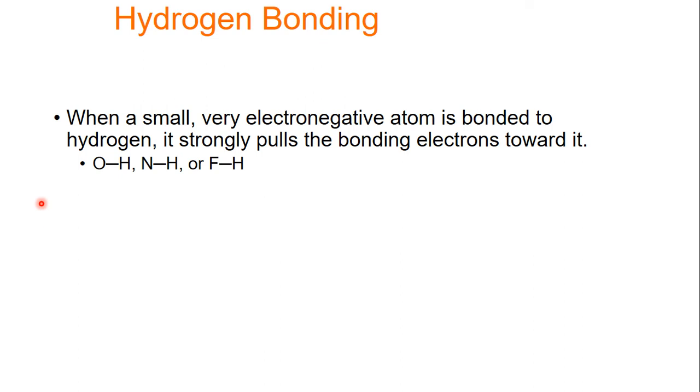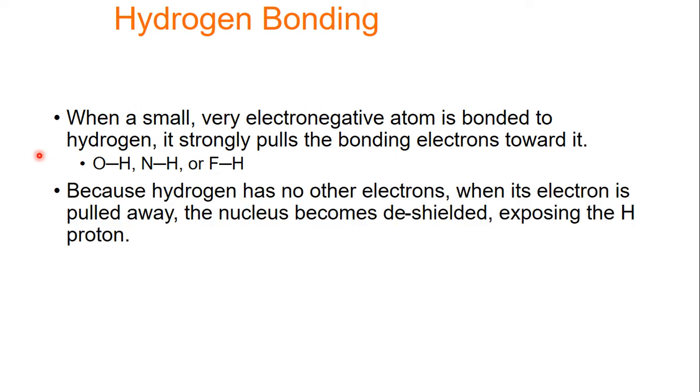Let's talk about hydrogen bonding a little more in depth. If you have an electronegative atom—that is oxygen, nitrogen, fluorine, or phosphorus—bonded to hydrogen, they'll pull electrons from that hydrogen towards these electronegative atoms, and you will have a dipole. Hydrogen only has one electron. So when it's in a bond and the electrons are being pulled away from it, hydrogen no longer has any electrons around its nucleus. Therefore, all you have in space is just a single proton.